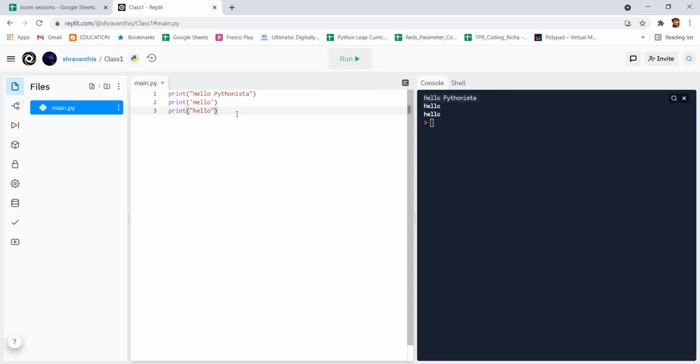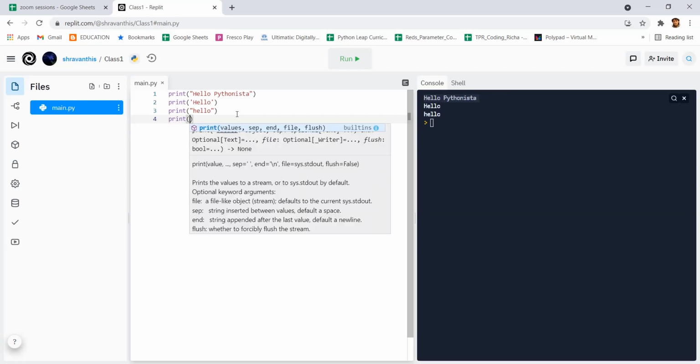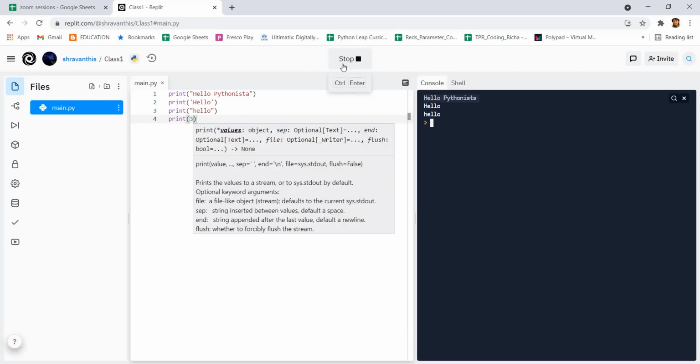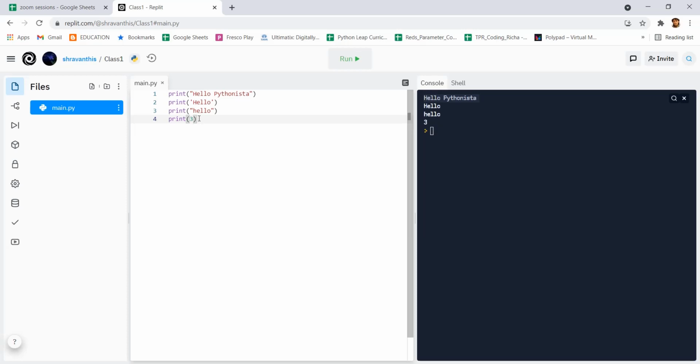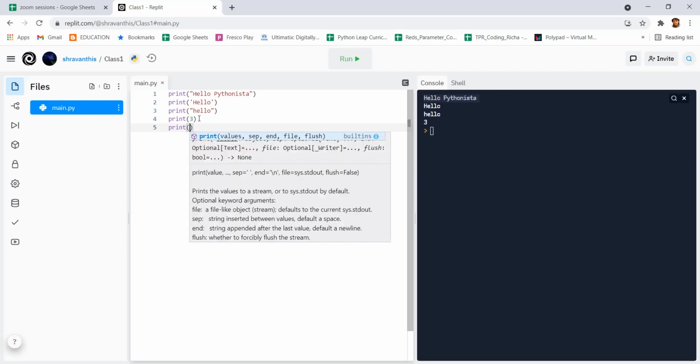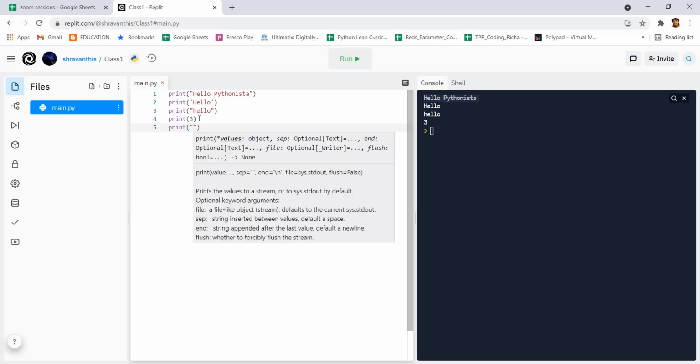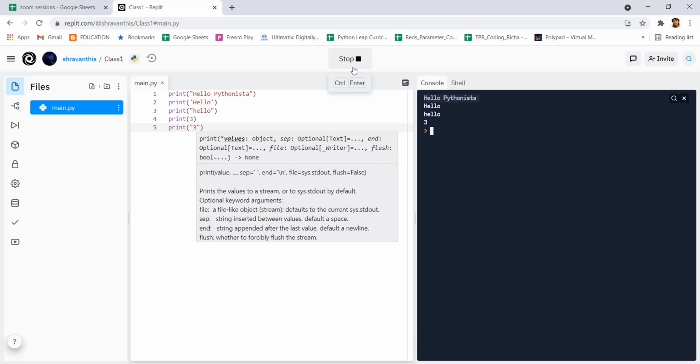This is the main thing in a print statement. And if you want to print a number, then you need not write the quotes. If you want to print a number, maybe 3, you don't need to write double quotes or single quotes. I can write it as it is because it is considered a number. If I print 3 itself inside quotes, then also it will print, but it will treat it as a string, not an integer.